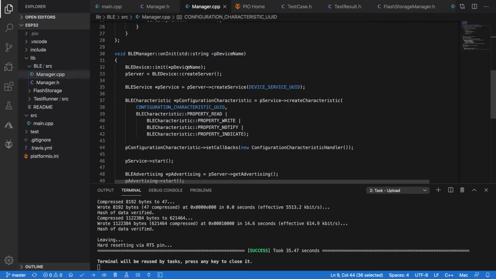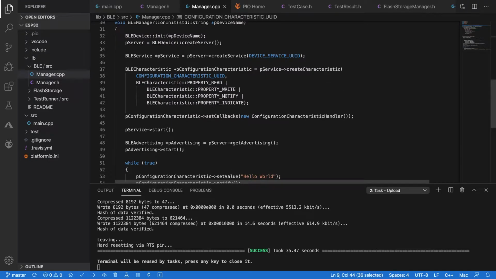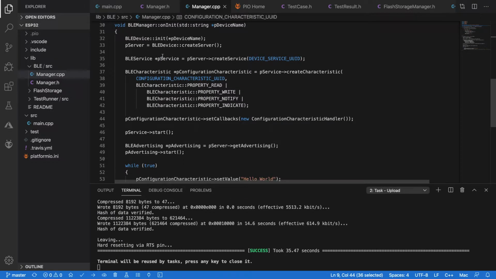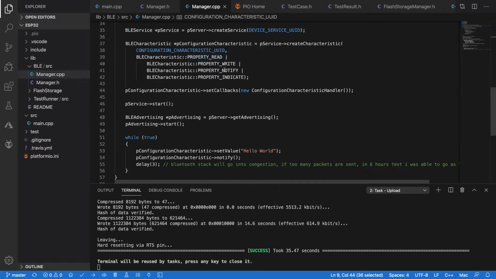And basically, on the init, what we're doing is we're creating a Bluetooth server. So this is like a server, and then we create a service and a characteristic. Basically, the service is going to be like the name of the device kind of thing, like this service is for this device, which can have many characteristics. And this characteristic has these properties like notify.